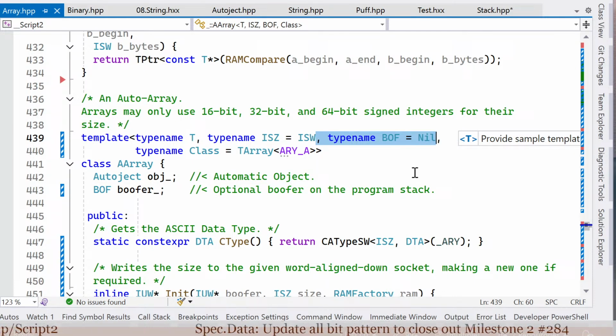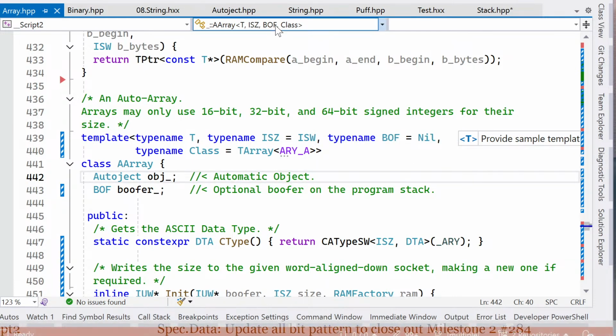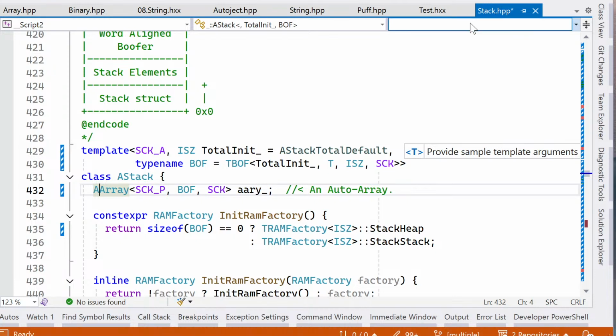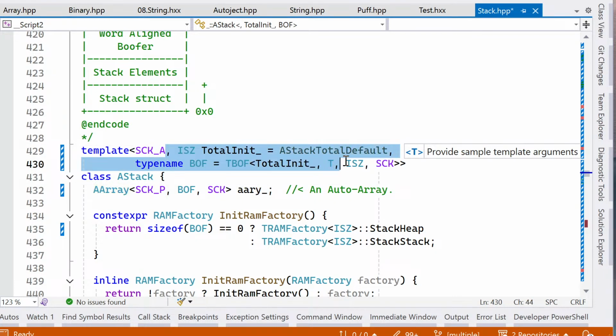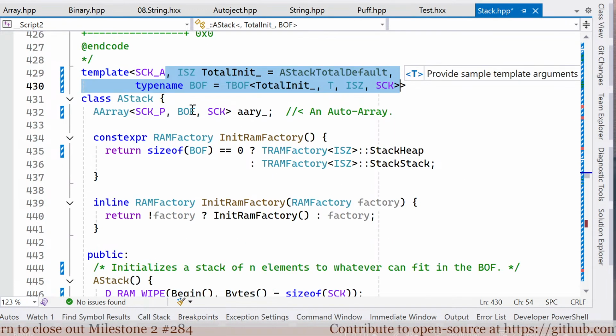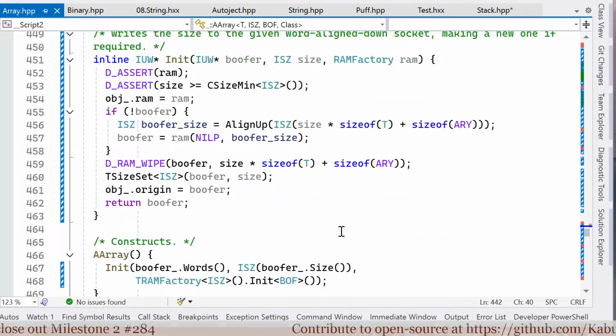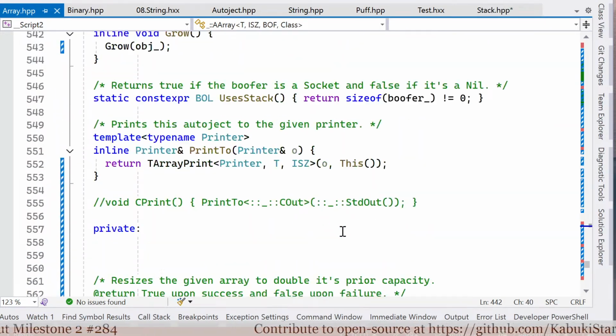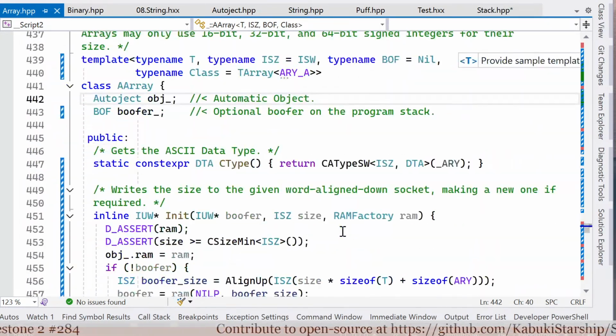So this one, let's examine how I am creating this buffer. Over here we have a different way of creating this buffer. So it looks as if I'm going to have to, unfortunately, create another auto array class because this thing doesn't have the same.